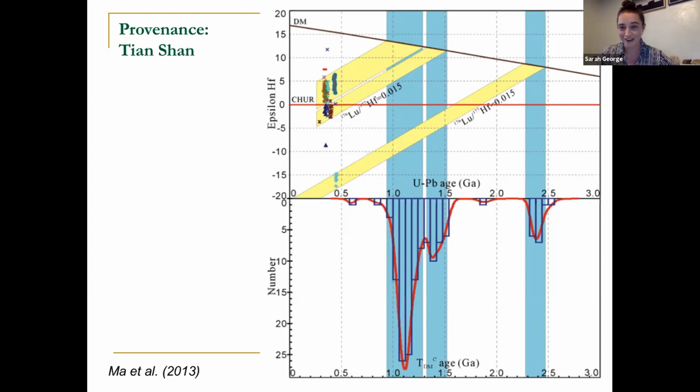So what did George say early in the course? Do we have one stage melting? Can we just calculate depleted mantle extraction ages based on hafnium if it's not on the depleted mantle? Got a comment, the 2.5 is sketchy. 2.5 is sketchy. I'd say the 1.4 is sketchy. I'd say the 1.1 is sketchy. See, we got another comment here. Might need a bit more constraint on whether those are actually correlated to their DM interpretations, such as a zircon population at the DM somewhere.